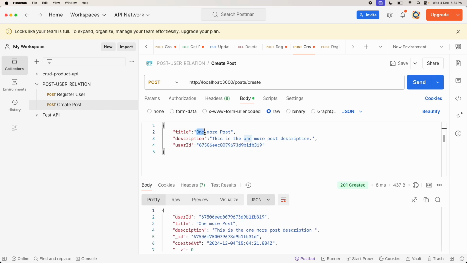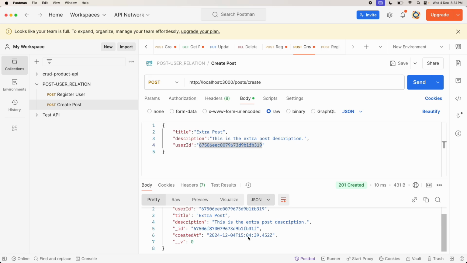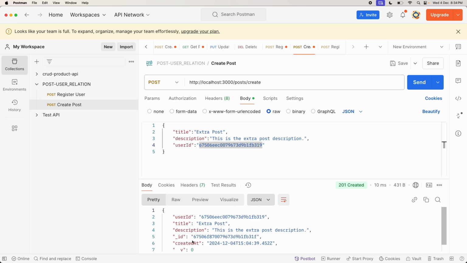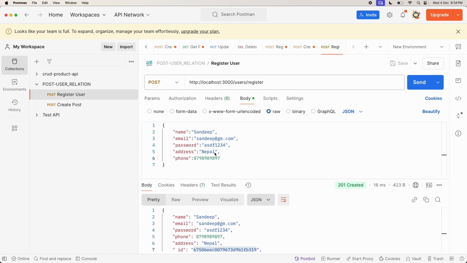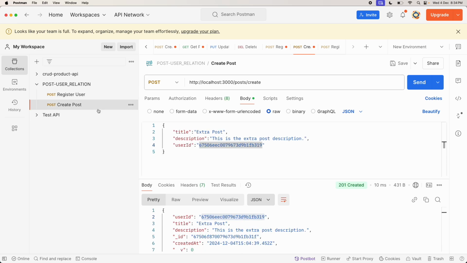Okay, so one more post I'll create. So I'll just write extra post. I'm only creating this, so I'll pass my ID. Okay, fine, understood. So these are three posts I have created, because in all these three posts, my user ID is there. This user ID belongs to the user, right? So the user has these many details, correct? Understood, Amar? Creating post and creating user, till this much understood? Any doubt here?